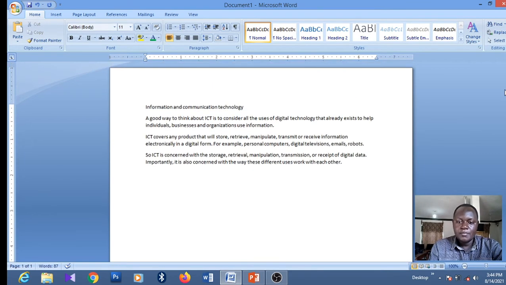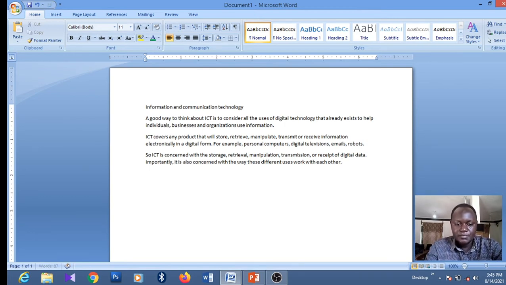Now they're telling us to copy that work to page 2. The first thing you need to do is to create that other page. There are many ways you can create different pages. You can apply a page break and then you see another page coming. But since we are starters, let us just do this. Move the cursor to the end part of your work. Confirm that it is at the end part of your work. Then just press the enter key.